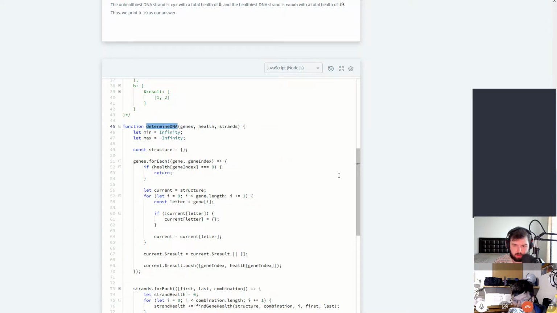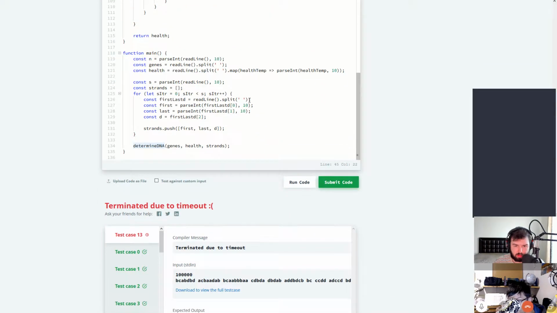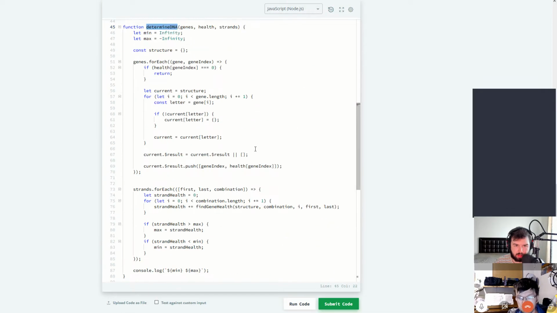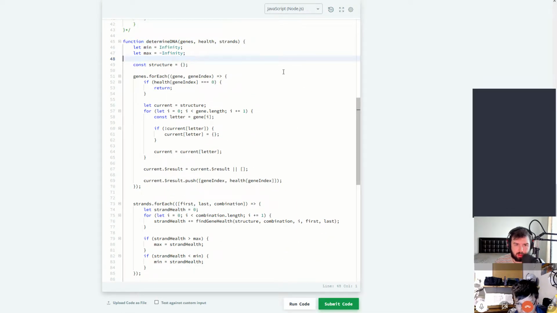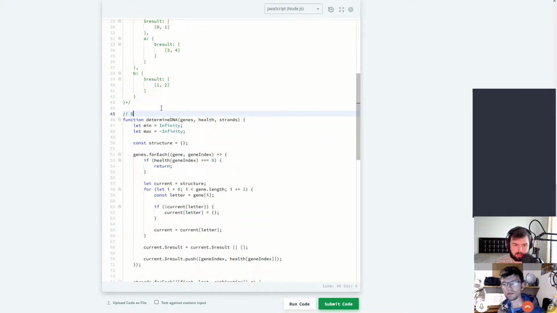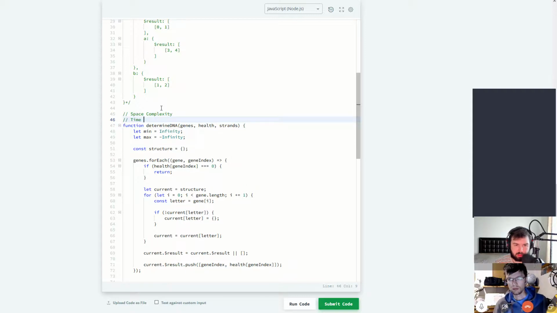So we have our function determine DNA. Let's start with this. We have a structure. First of all, we will start with space complexity, then with time complexity. Space complexity is how memory consumption changes over time.